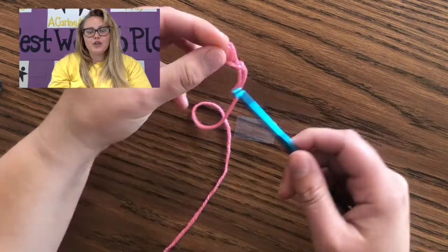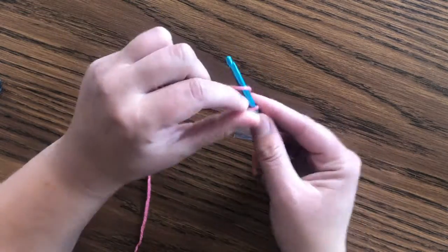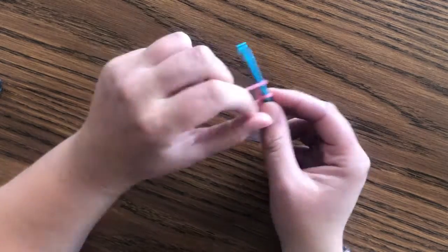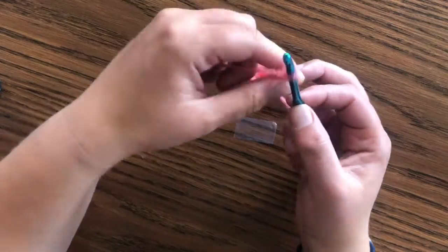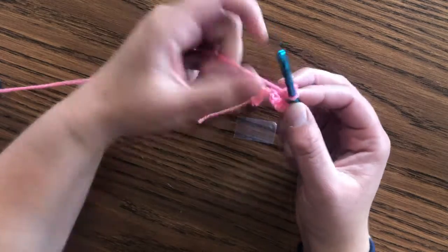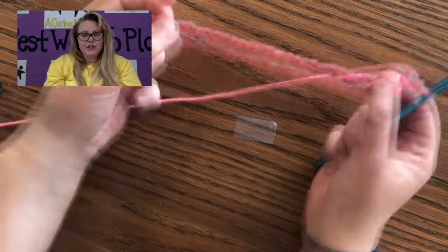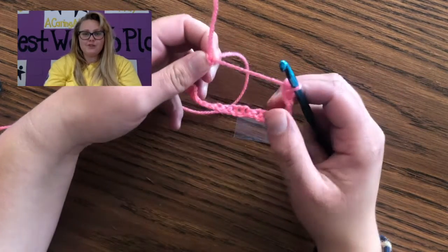After you created that, you're going to chain 30. After you've chained 30, you're going to slip stitch the ends together to make a complete circle.